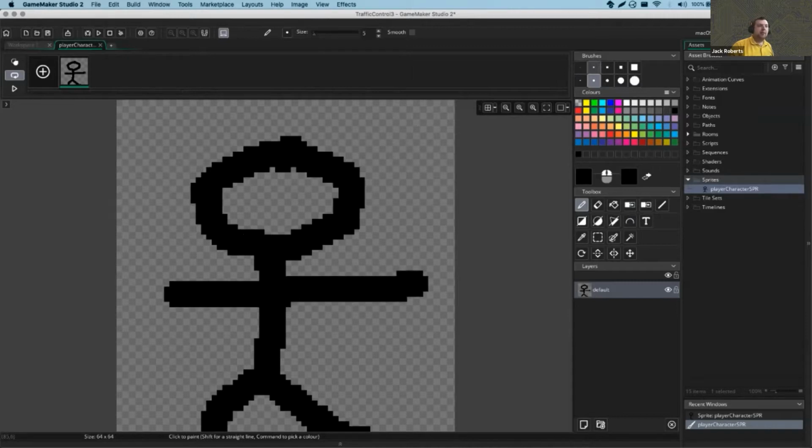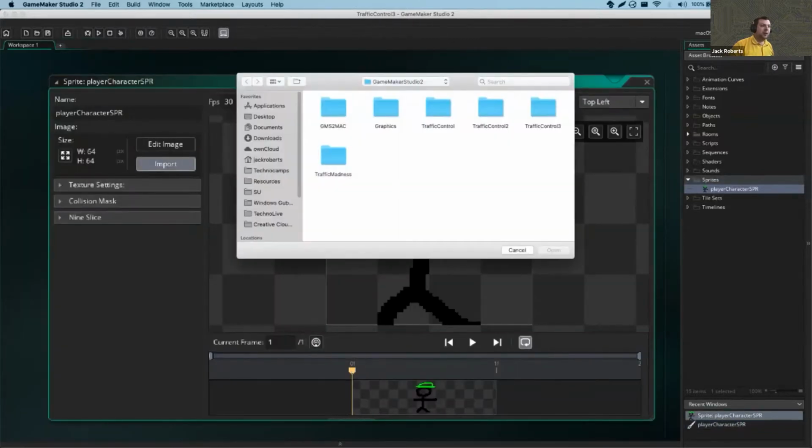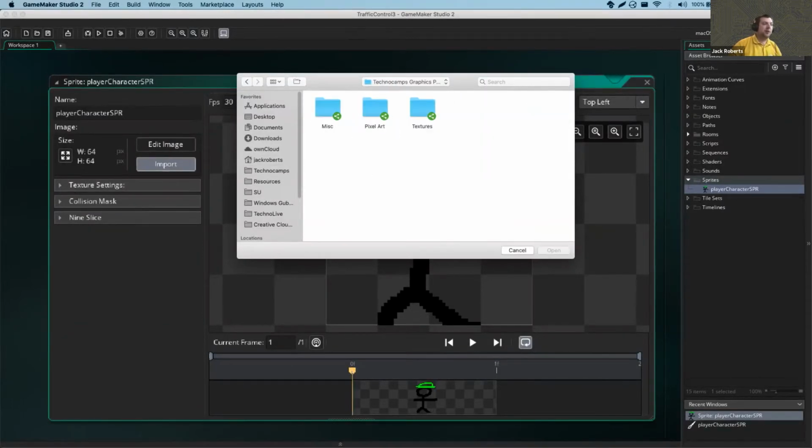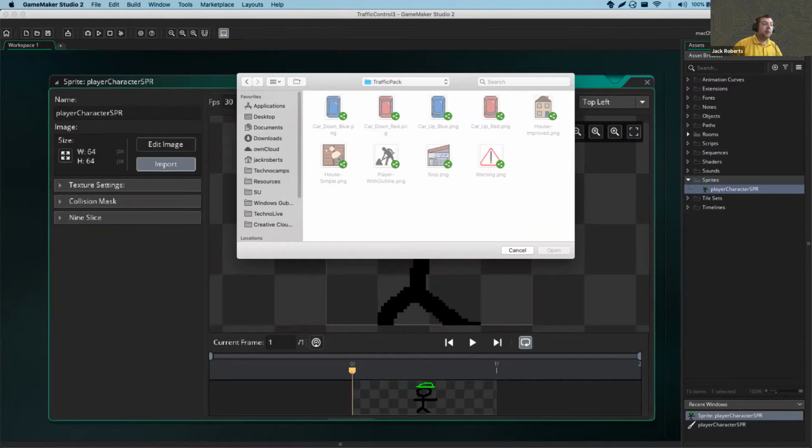Give them a hat maybe, a green hat. That's my terrible stick figure lollipop person / wizard. Actually, that's terrible, so I'm going to cheat and go ahead and load one up I've already made. I'll be showing you how to load up previous ones, load up existing ones in a moment.